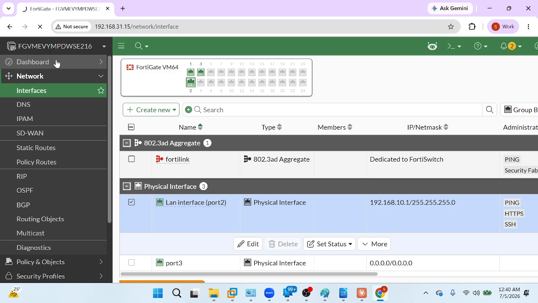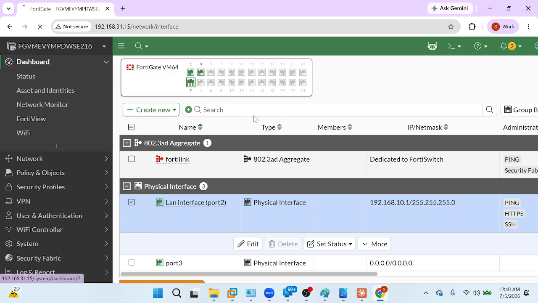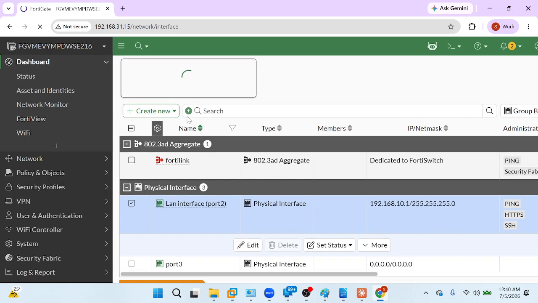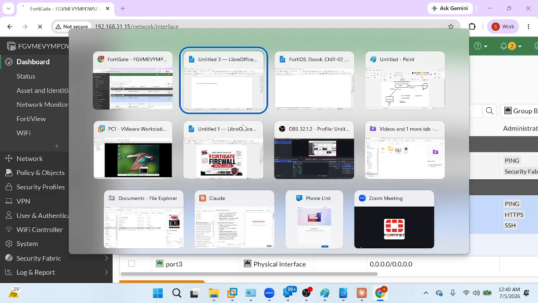Here on the dashboard, in the status section we can see system information, all these things.